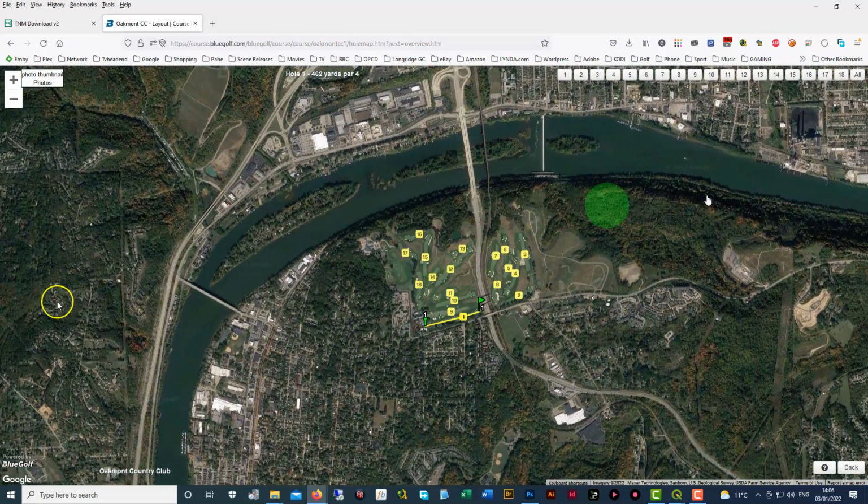This step is completely optional. It just helps you get a visualization of how your holes are laid out. Not all courses will have these, and if you can't find your course, don't worry about it. Just move forward. You might just have to figure out how your course is laid out via some other means if you don't have native knowledge from playing it.